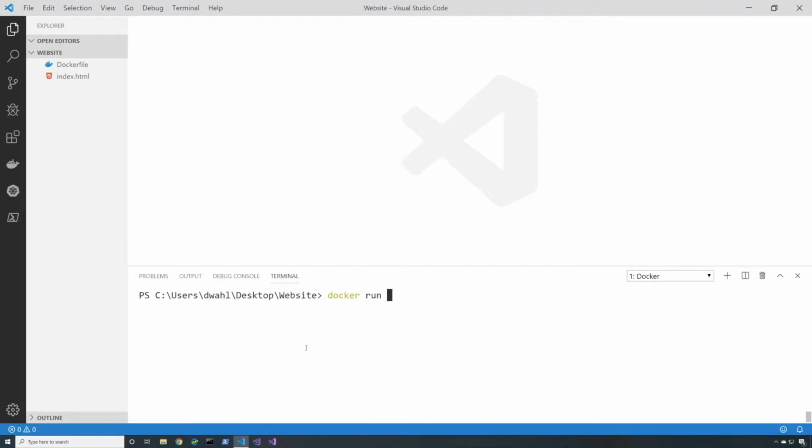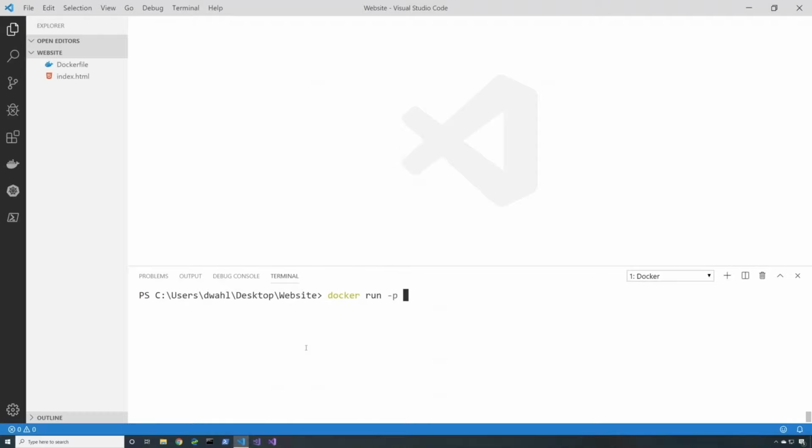Now, the way Docker works is when the container starts up, especially a web server type container, we need to define ports. Now, Nginx inside of the container, so think of a shipping container, and if you open up that metal box that's on the ship, you see that port 80 is what's running inside of that. But what do we want to use to call into that container? Well, we can do this.